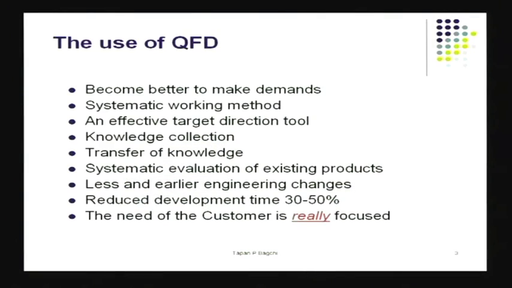You collect the appropriate knowledge. It's very important for us to realize that we collect the appropriate knowledge and we transfer the knowledge to the right person who is going to be using that knowledge. It might require some training, but we'll do that. We also do systematic evaluation of existing products. This is sometimes not done in conventional approaches. In fact, what we are trying to do here is learn from the mistakes and learn all the different ways by which the older products did not succeed in the marketplace. Why didn't people like the older products? We never bothered finding that out in the conventional way.